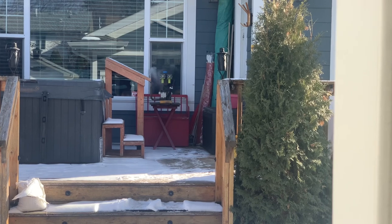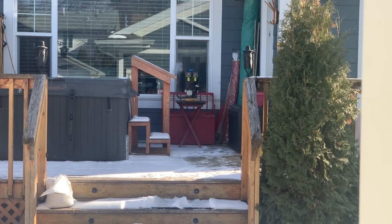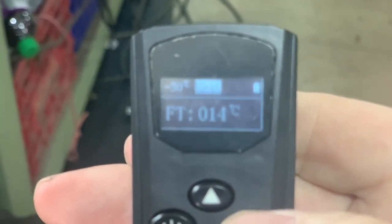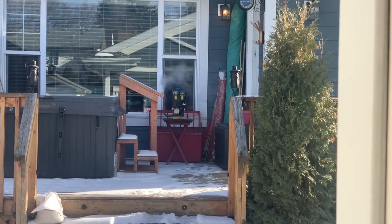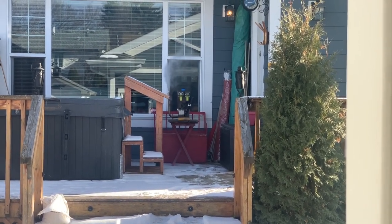There it is. I've got it set up on my deck facing a window so I can see it from inside. It's just steaming right now as it starts up. I turned it on from inside here with the remote. You guys can see that? So when that temperature starts climbing, that means it's lit. I did it from in here with the door shut, just to simulate if I were to turn this on remotely. That steam should stop in a minute or two, and then it should ignite.